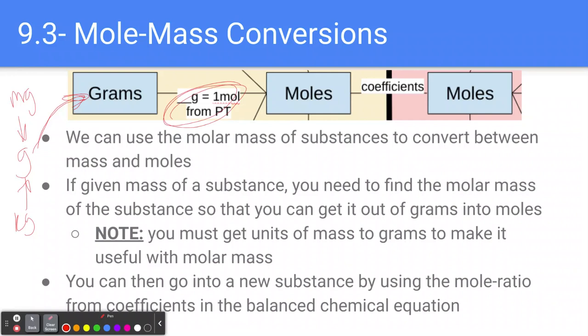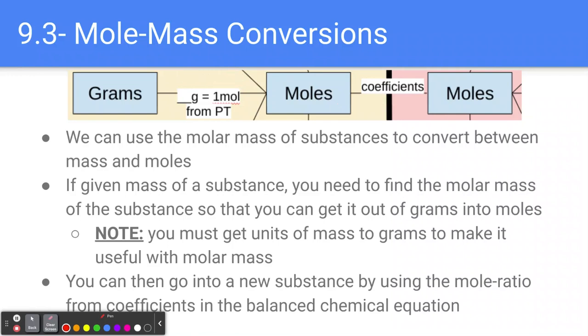And the biggest issue I see here is that students like to use the coefficient in the mole bridge, but they also like to somehow change up that 1 mole here with the grams. So let's say I've got water. Water is 18.02 grams per mole. A lot of students may start to change this from 1 mole, and they might put whatever the coefficient is in the problem. So please don't do that. You always need to just stick with the molar mass in 1 mole. The only time you're going to use the coefficients is when we are dealing with that mole bridge. Moles on top and bottom of that conversion.